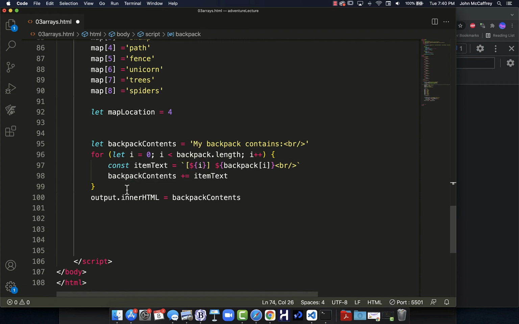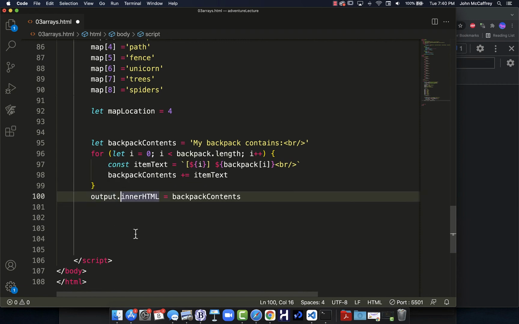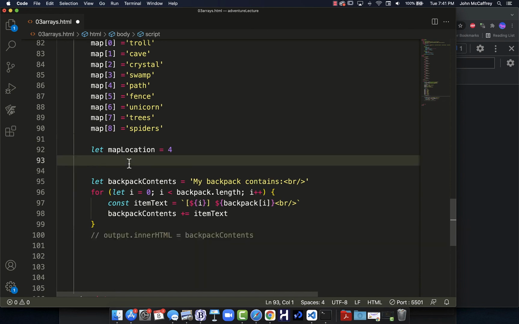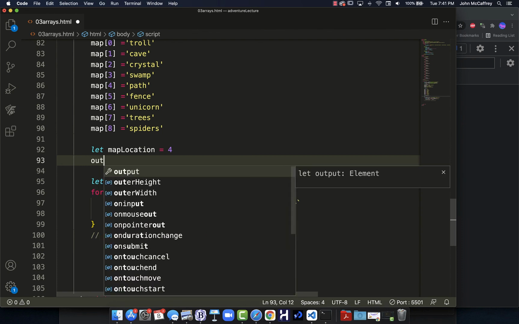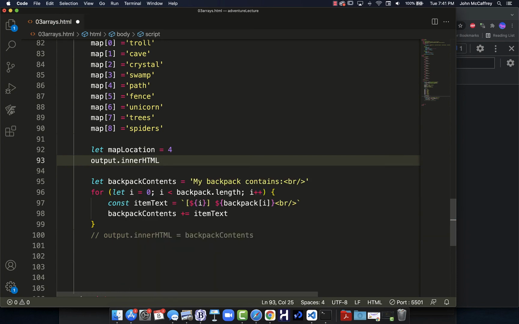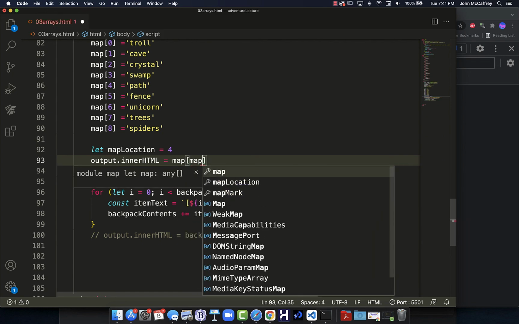Now I'm also going to stop with the backpack for now because we're not using it and the items. So we're just going to leave that commented out at the moment. But what we can do is let's go output inner HTML. We'll set it equal to map location.